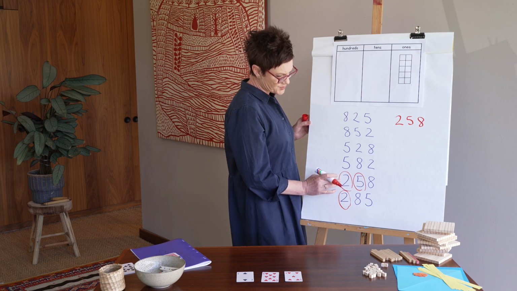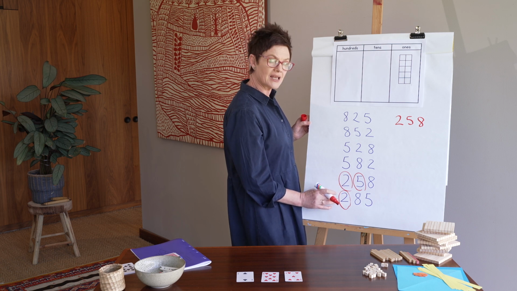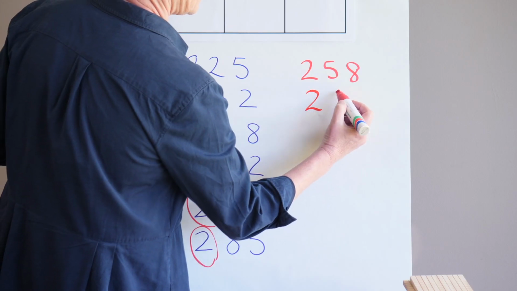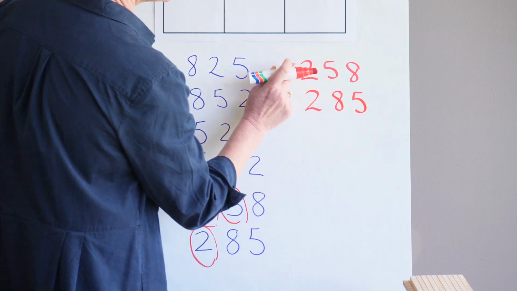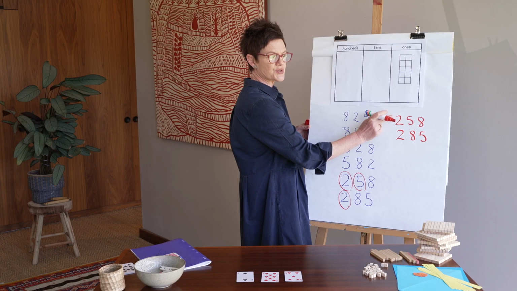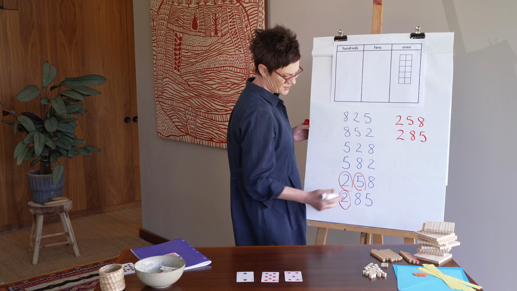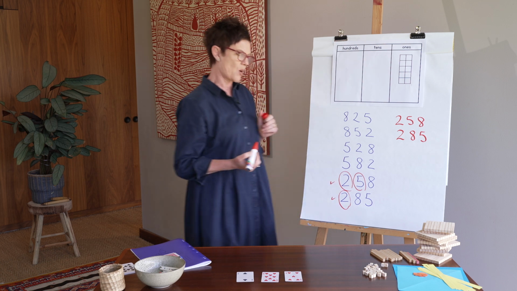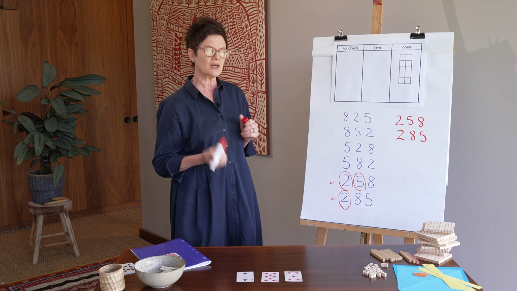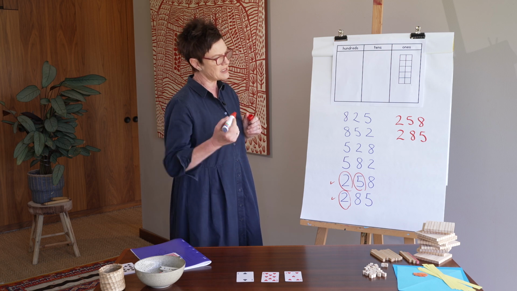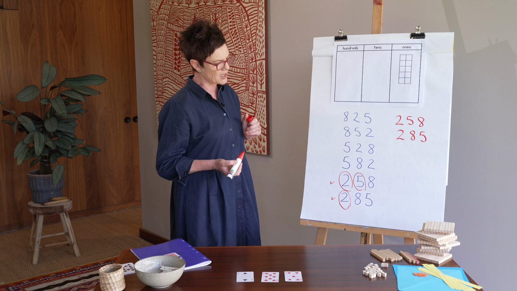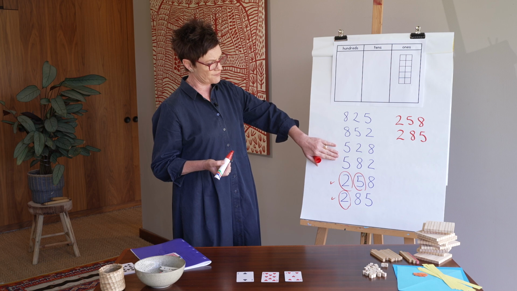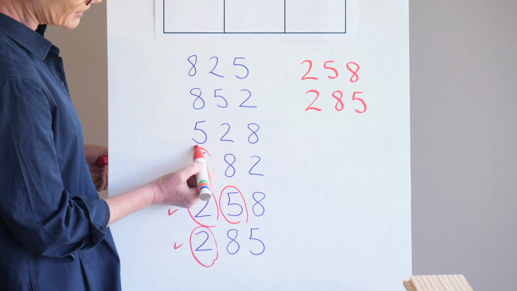All right, so if that's my smallest number, my next largest number will be 285. So remember, I'm going smallest to largest. Okay, smallest to largest. So I've got these 2 ticked off. Let's have a think about what's next. Looking at my hundreds, what are the next largest group of hundreds? And I know I can go to my 500s now. So my 500s, let's circle those.